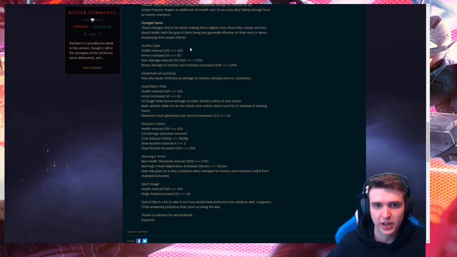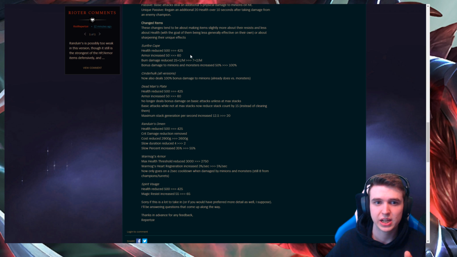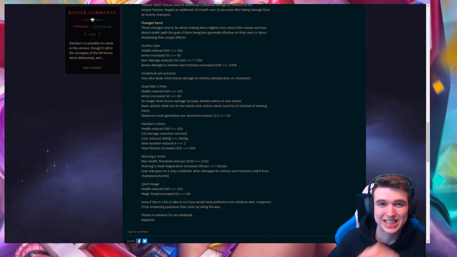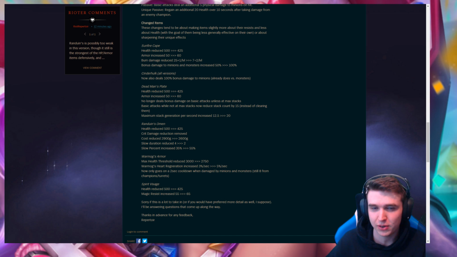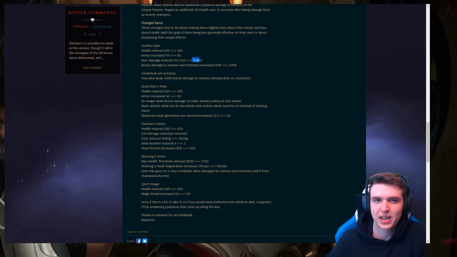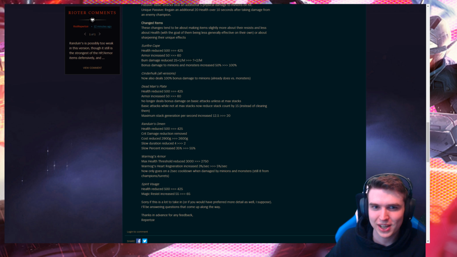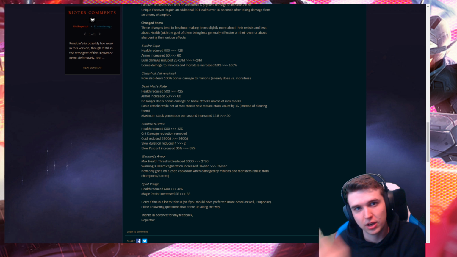So if we start with the Sunfire Cape, this is a really good example. Reducing the health by 75 and giving you 10 extra armor. The burn damage has also been massively reduced, but it scales better into the game. So obviously 7 at the start is going to kind of suck. Now, you're never going to get a Sunfire Cape at level 1, right? Unless you get like 2 pentas at level 1, which would be pretty crazy. You're never going to get this, so that doesn't really matter, but it does scale into the game a bit better, so it'll be better in the later stages.